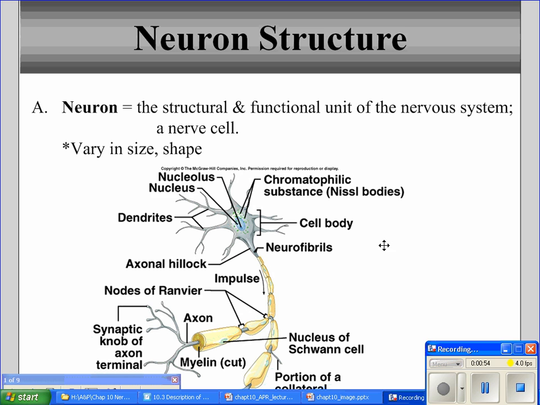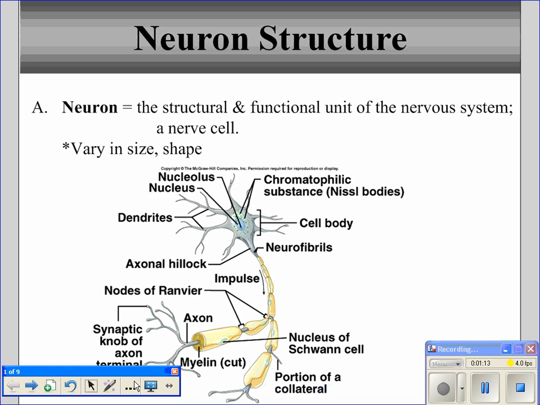This is actually a multipolar neuron with its different body parts, and so we're going to talk specifically in this section about the dendrites. We're going to talk about the soma. We're going to talk about the axon leaving the terminal ends, and then we'll talk about these myelin sheaths. As you take a look here, one of the things you notice is we have these little myelin sheaths in little segments, and then there's a little break in the segment.